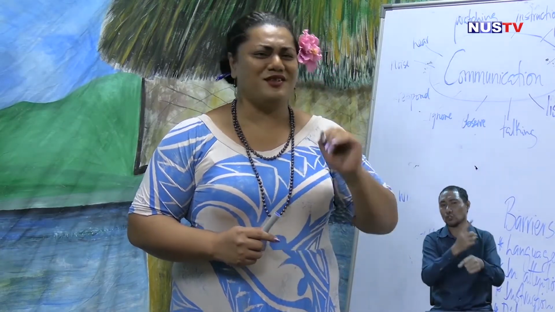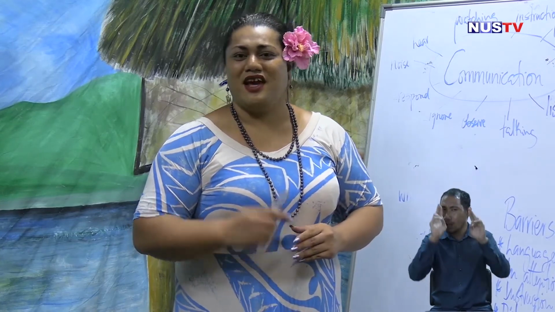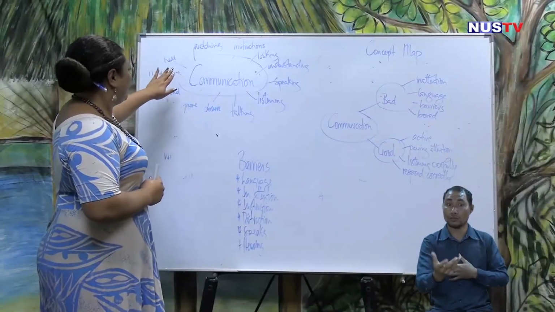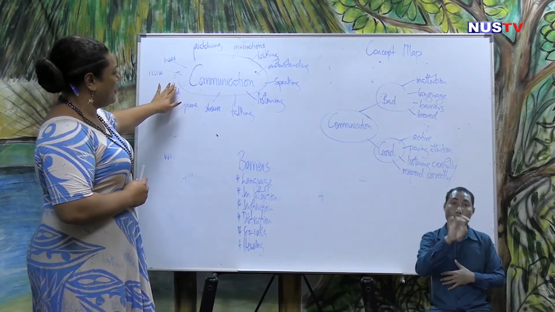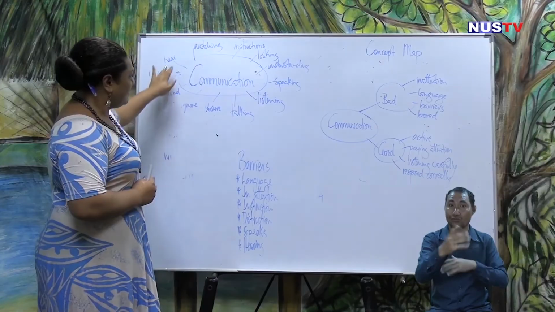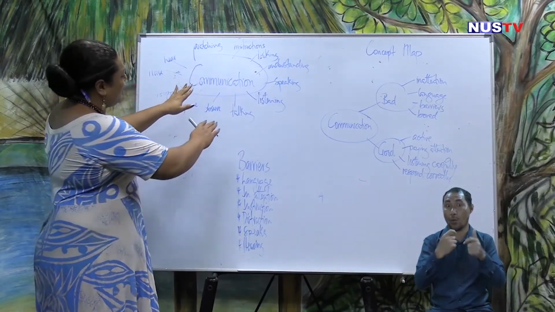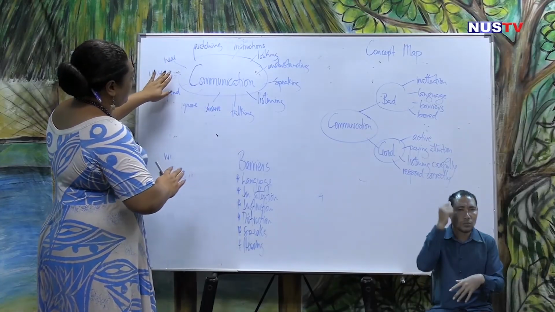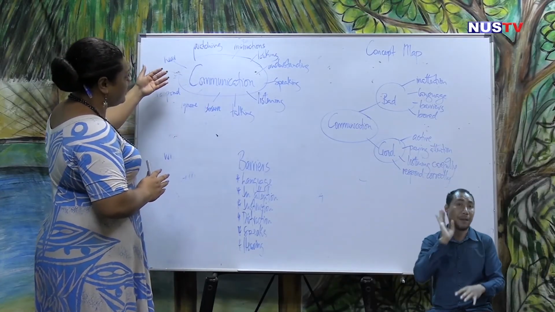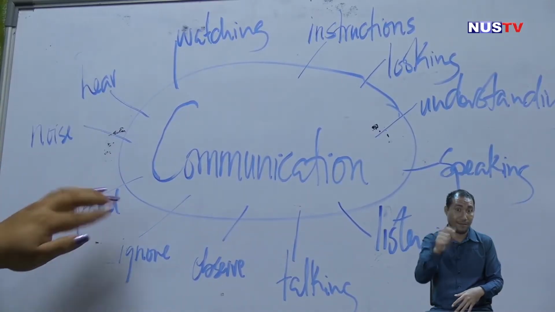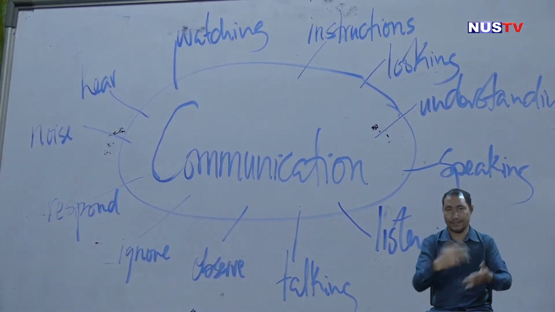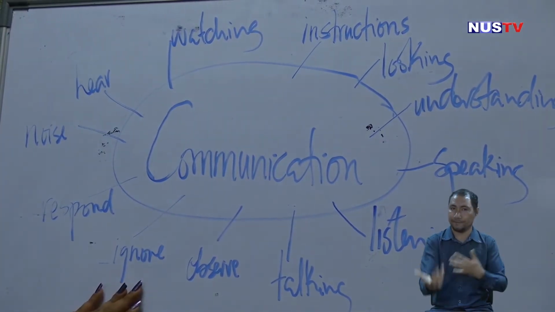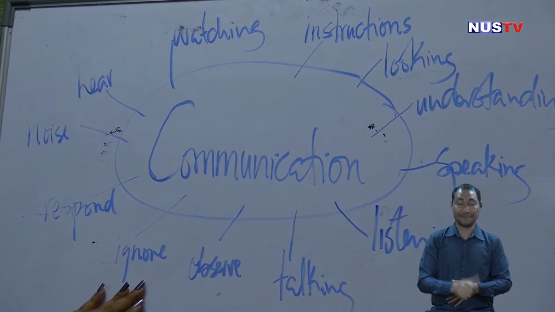Okay, everyone, let's look at the brainstorm that I wrote down, and hopefully our brainstorms are the same. Communication, always remember to put the main word inside the brainstorm. Then, like I said, it is an explosion of ideas. Anything that you know or have experienced before, when you think about the word communication, just write it down in no particular order. You can organize your ideas at the end.